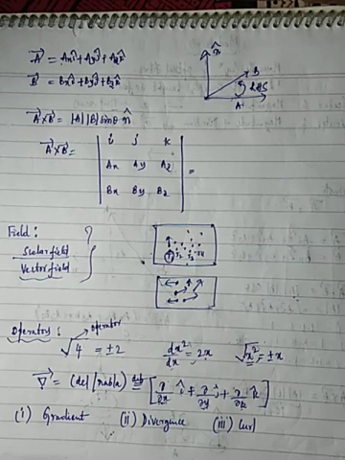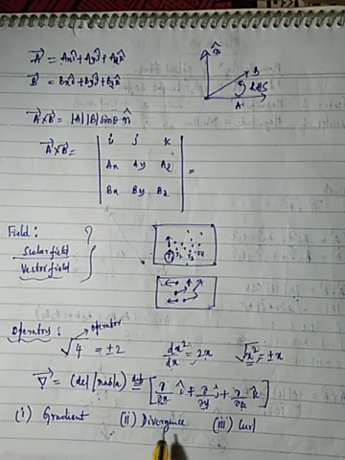Why are we doing this? Because a lot of the physical content can be encapsulated, stuffed into this. That is why this is a very, very powerful mathematical tool. Vector calculus is a very powerful mathematical tool which is used to describe fields, and that is what we are going to do. So now with this, what are the operations we can do?